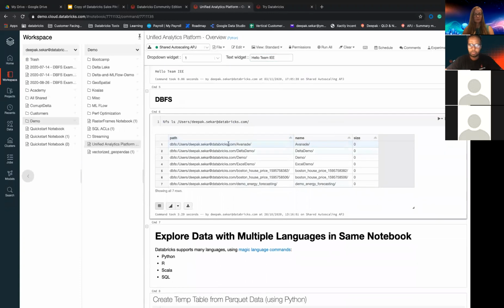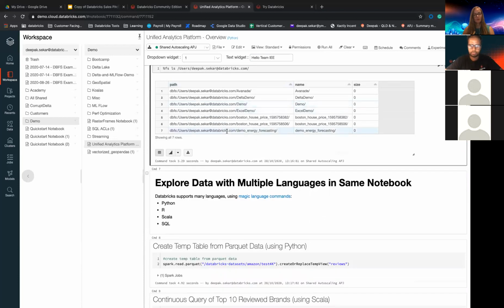And we have something called a Databricks file system. This is like a few small point for you to interact with your blob stores or your S3 buckets. So you can say, you can mount your object storage buckets here, and then have file system level interaction with your buckets. So you can see I've listed all my folders in my mount, and you can see all the folders there.